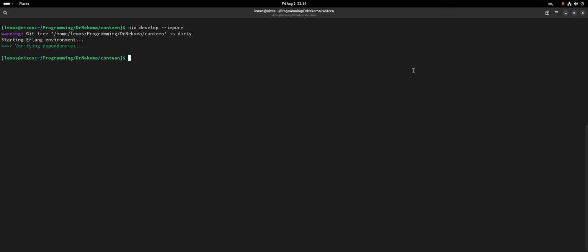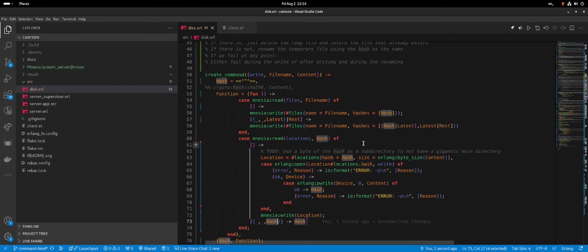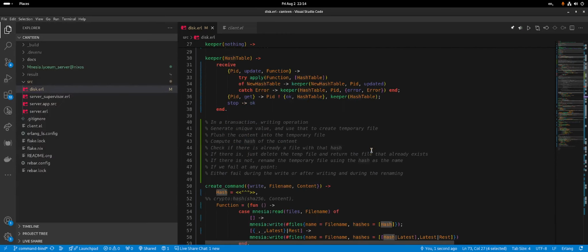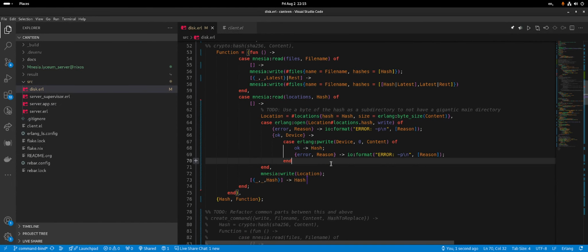Okay, so let's go. Rebar3 shell. And it failed. There is a syntax error on line 70. Are you asking for a semicolon?